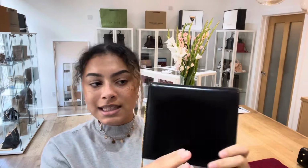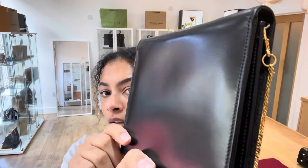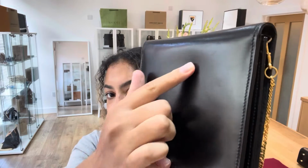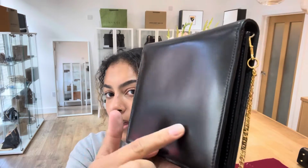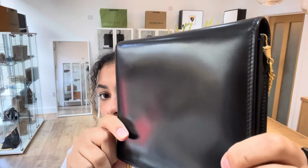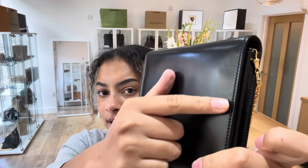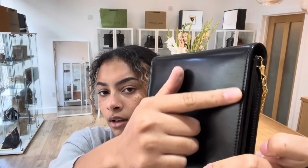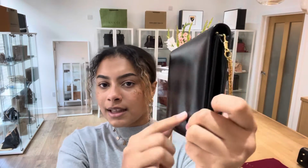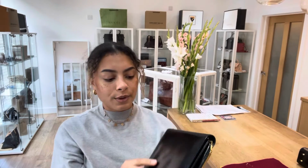The condition of this one we've called good all around, and this leather is still really beautiful, but if I show it at certain angles in the light, you can see it's got a few signs of wear, a couple of marks on it, and it's a similar thing on the front, just a few signs of wear here and there. This side is just a little bit not as smooth as the rest of the leather, but it is not very noticeable and it still looks very, very beautiful.